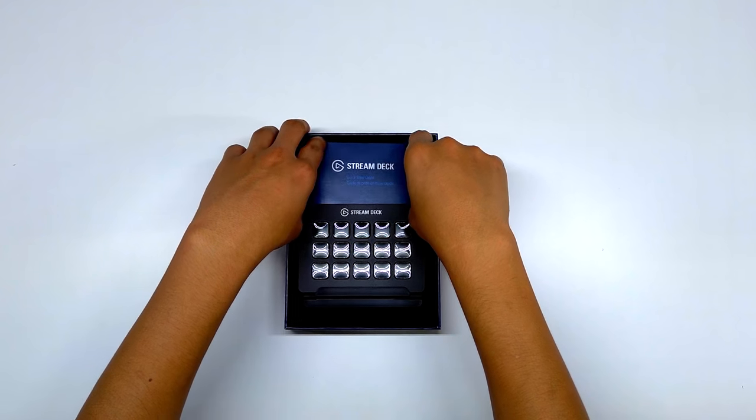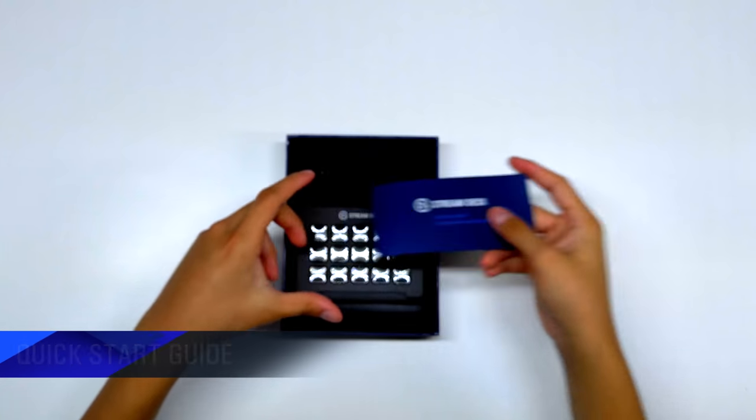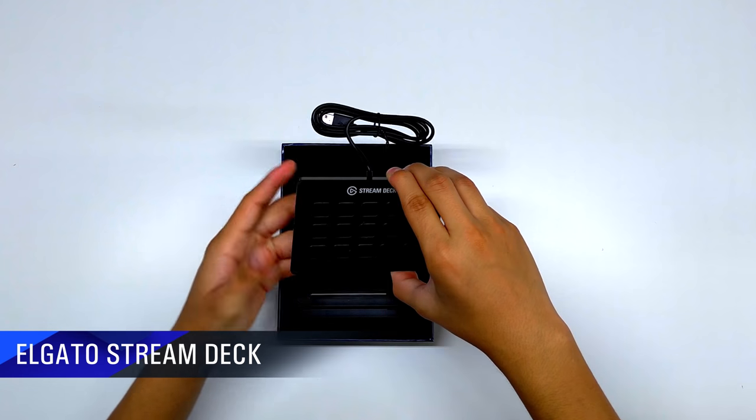Okay, so let's get with this quick start guide very quickly. Very nice, looks really cool, simple to use. We're gonna move this over to the side, and then we got the USB 2.0 and also the Stream Deck itself. So let's get this.